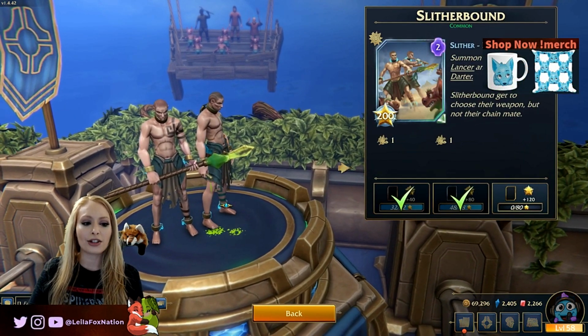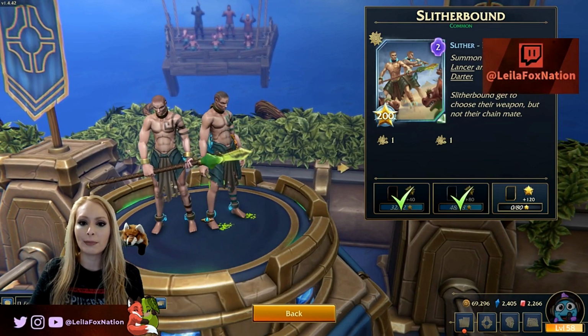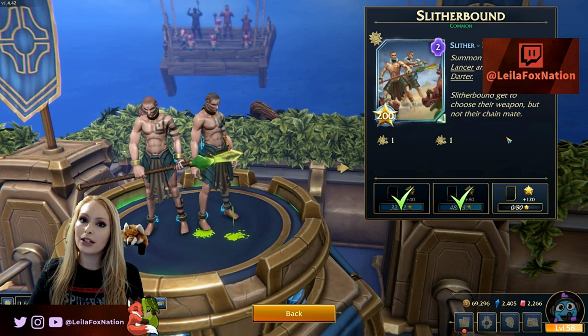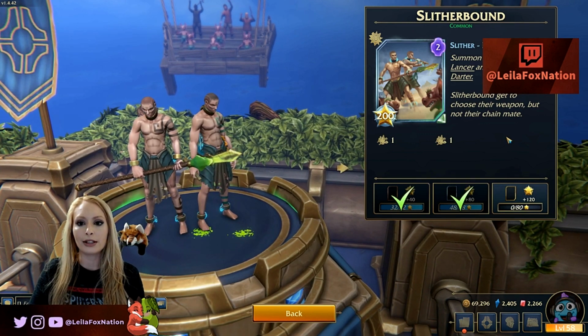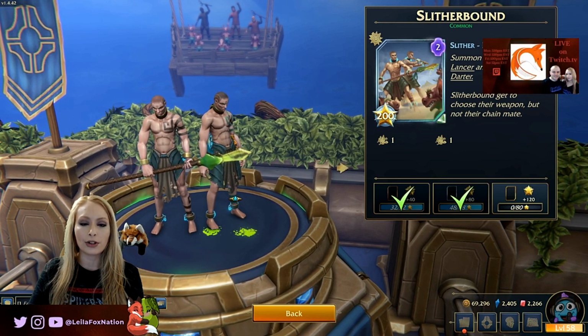So now you can actually see what their animations look like. You can see what their character models are. And the Slitherbound is a 2-mana minion. This is going to summon both a Slitherbound Lancer and a Slitherbound Darter.